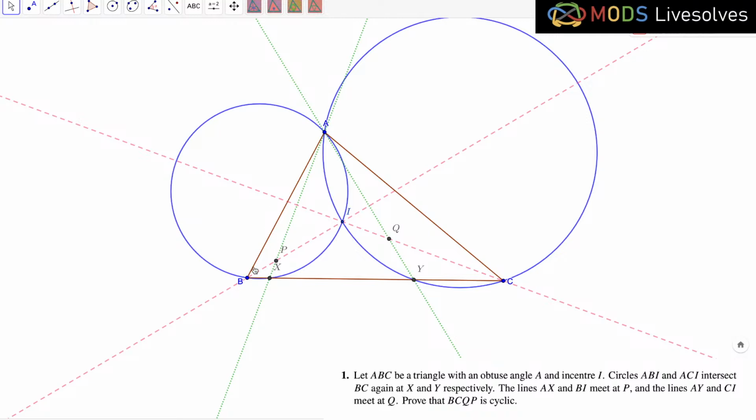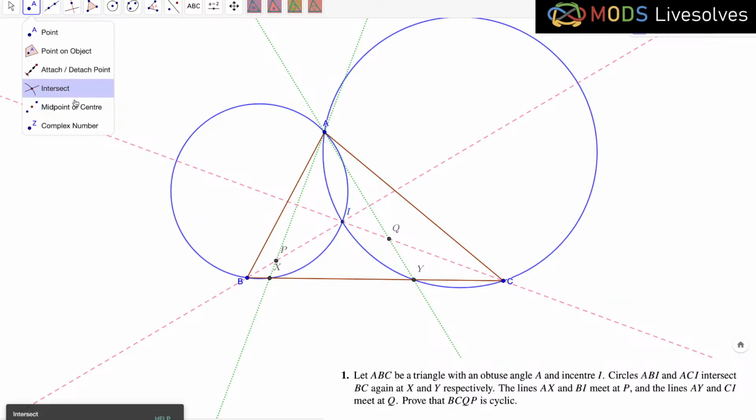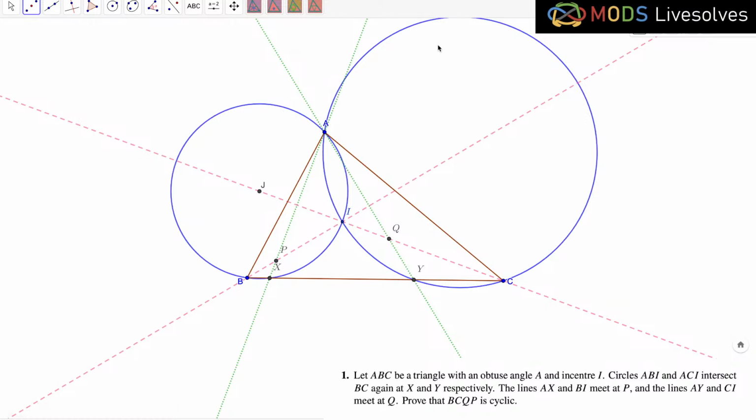I really think we do want to just show that AB equals BY. That seems like the most natural thing to show. Do we know anything about circles that go through the incenter? I guess the centers are on these lines. I don't think that particularly helps though. Maybe it does.